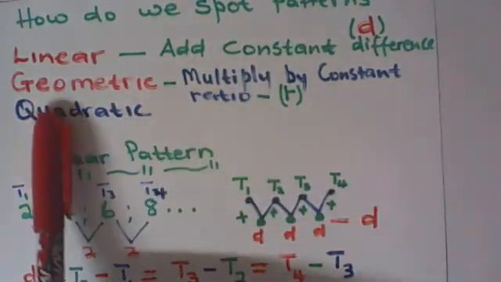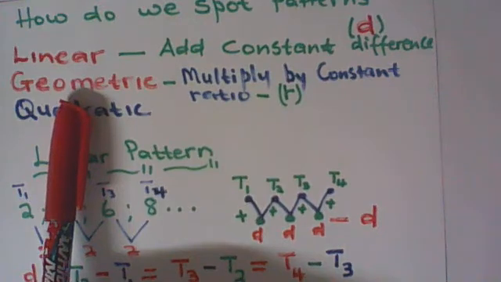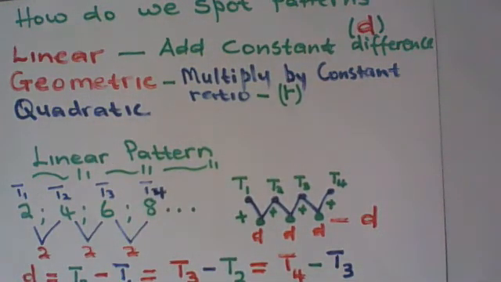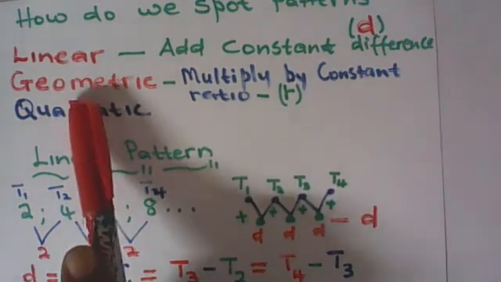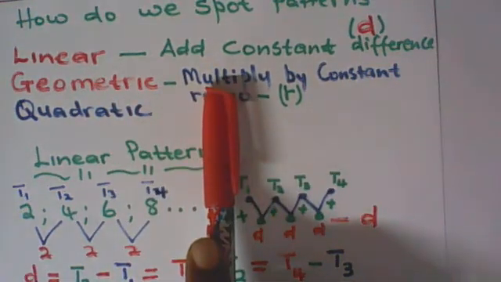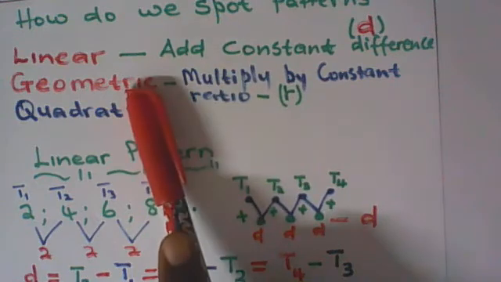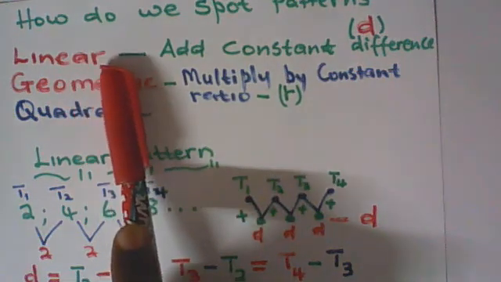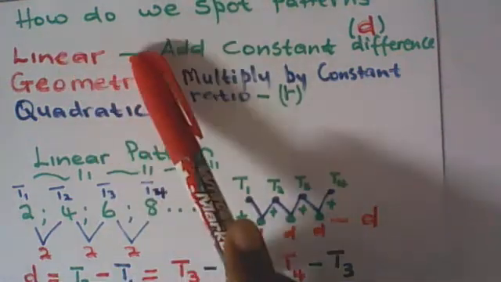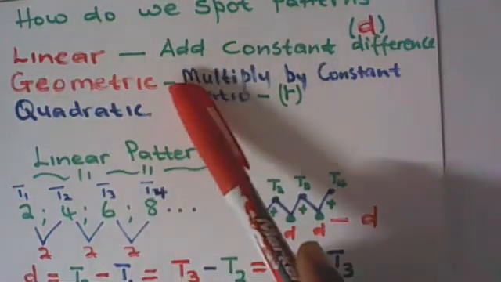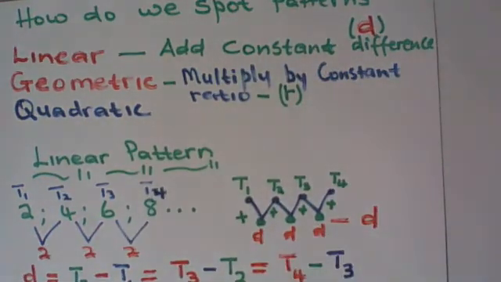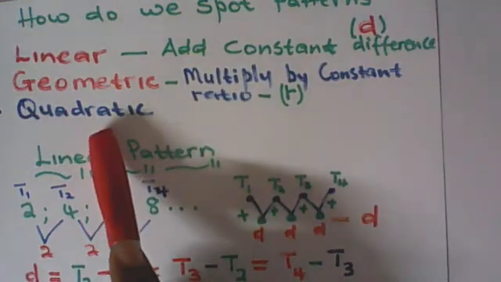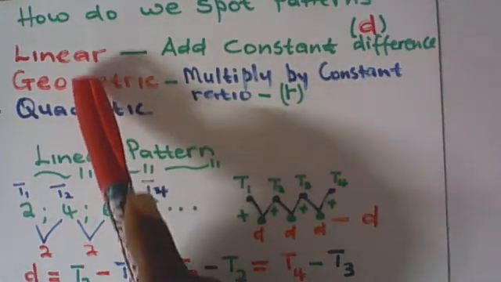Now, we also have some patterns which are called geometric. That is, if we take for an example, 2, 4, 8, 16. If you look at that, you take the second, divide by the first, you will get a constant ratio. Now, those are called geometric sequences. In a geometric sequence, you must know that this is an exponential sequence. That one is linear. Some authors will call it an arithmetic sequence. Arithmetic is the same as linear, then geometric is the same as exponential, and we also have quadratic. But for quadratic, you don't do quadratic in grade 10, guys. You are only going to do linear as well as geometric.